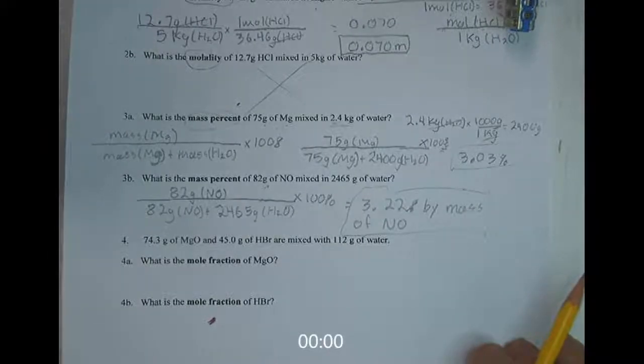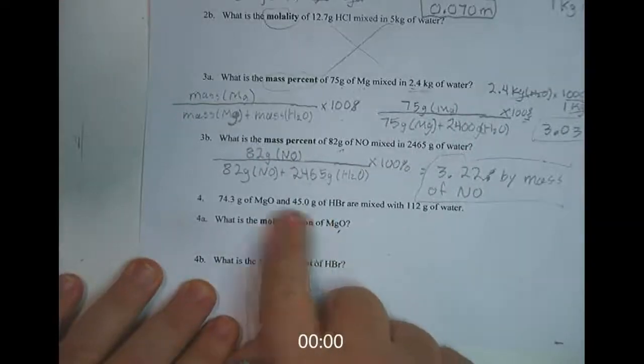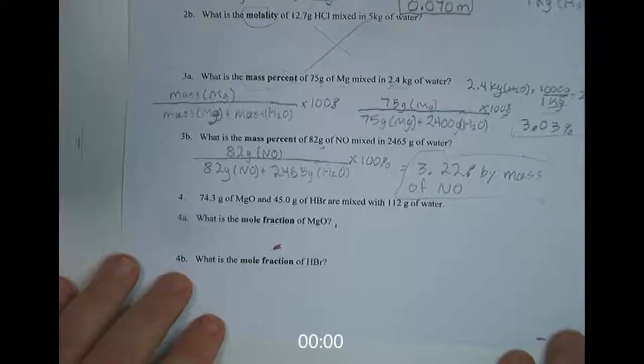Okay, all right. Now we're going to go on to mole fraction. It's very much like percent mass, except you deal with moles and not with grams, and you don't convert it to a percentage. You just leave it as a decimal number. Okay, so here we go. The first thing we need to do is, everything is given to us in grams here, as you can see. So we're going to need to do several conversions here.